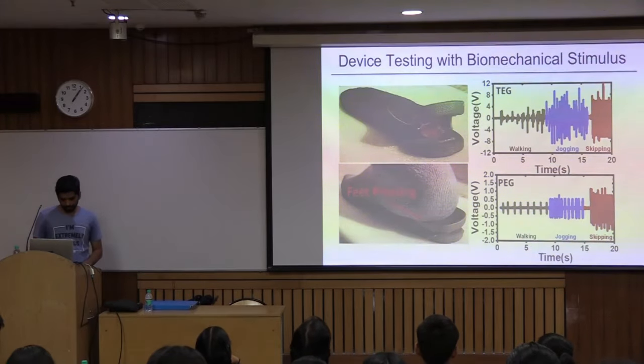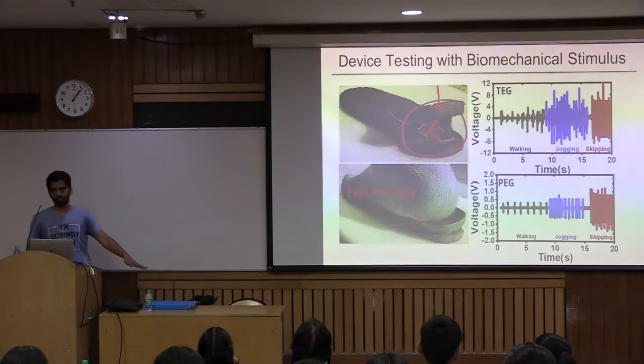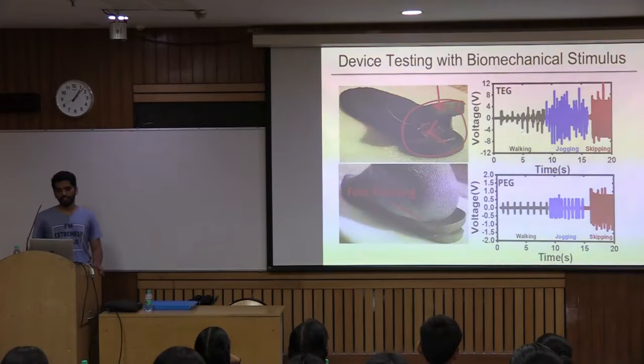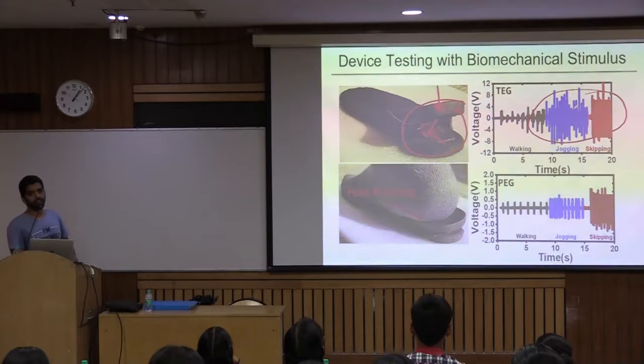Another way of using this device is, for example, you can take your shoe, and we have bifurcated the sole in two parts, and in between we have placed this device. So whenever you move, like if you walk, you will essentially press this, because the way you walk, the back of the foot goes up and then down, up and down. Because of that movement, you are constantly pressing it, releasing it, pressing it, releasing it, and that's how you can actually generate electricity. So these are real use cases where you can use such a device and actually generate energy.